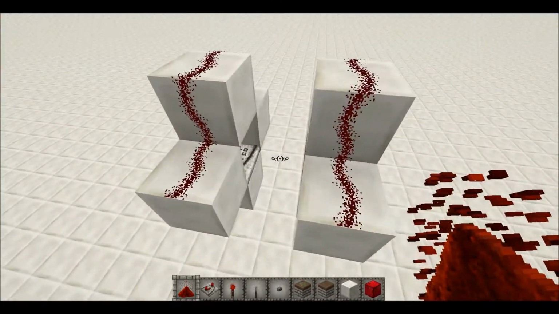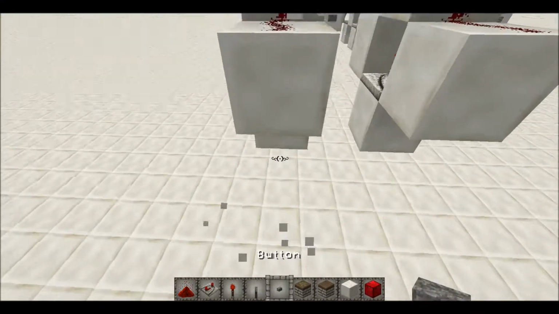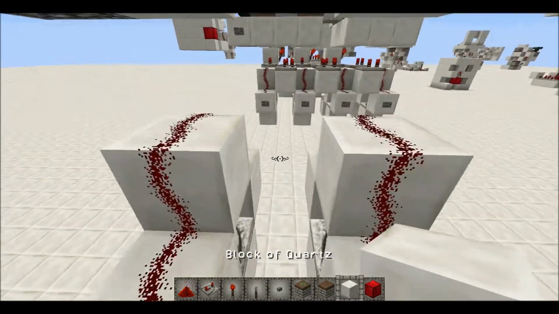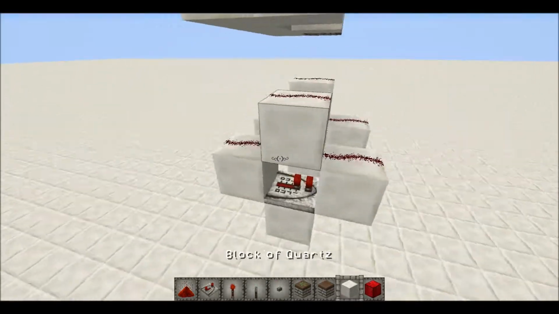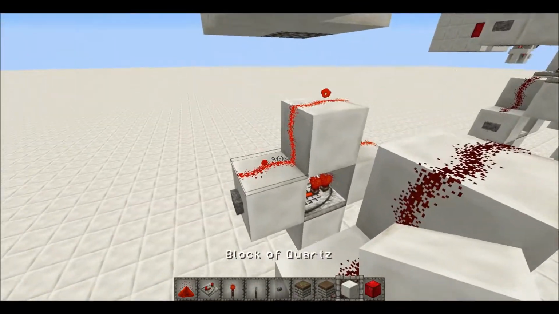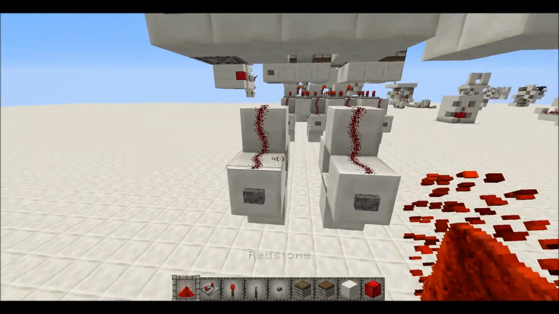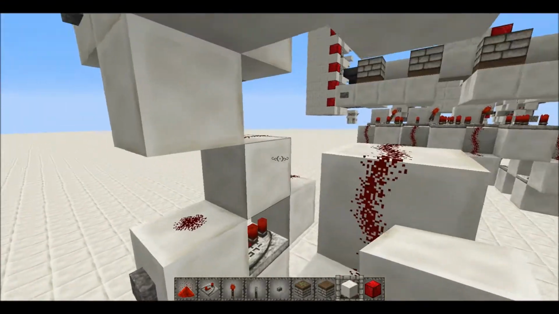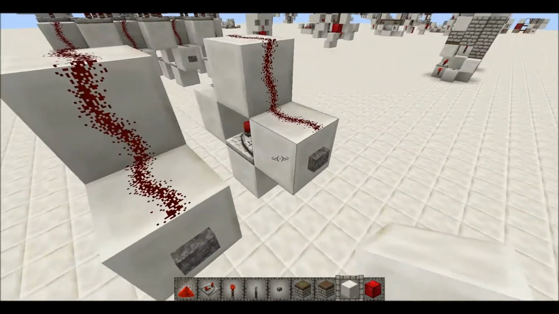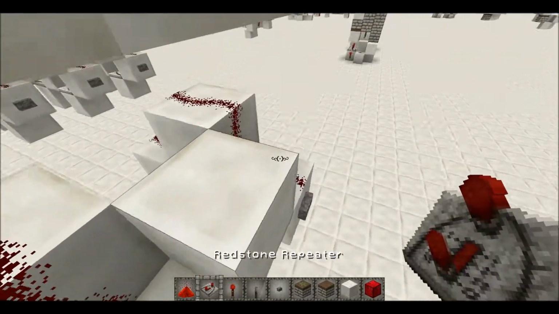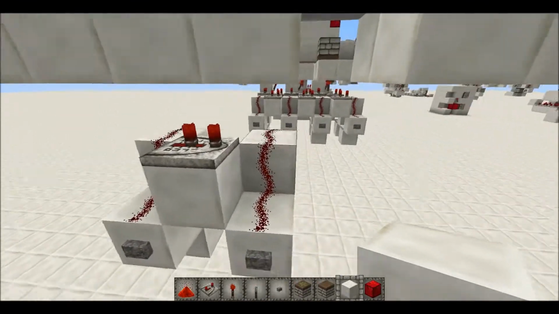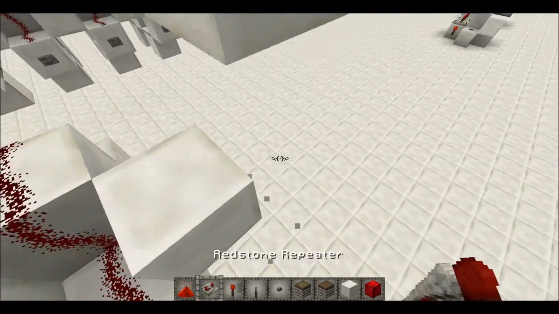So then the memory cells are really quite easy to make. You just need a button on each side, on this side right now, and then redstone dots all along the top. That will basically create an on state forever, unless it's given a block right here to block off the signal, in which case it will turn off. But then we can use that signal, that block off, to carry the signal over to the next one, which will be like the shift register.